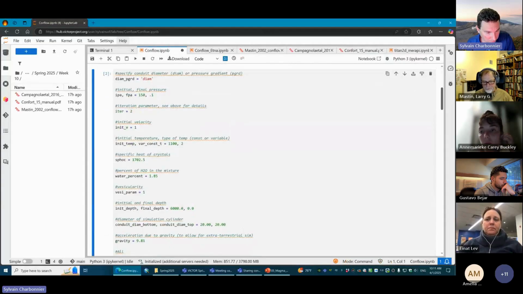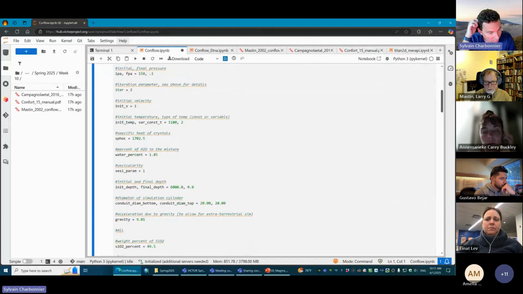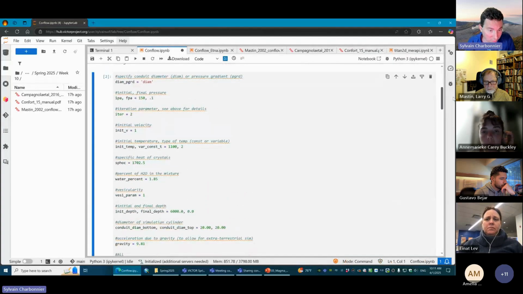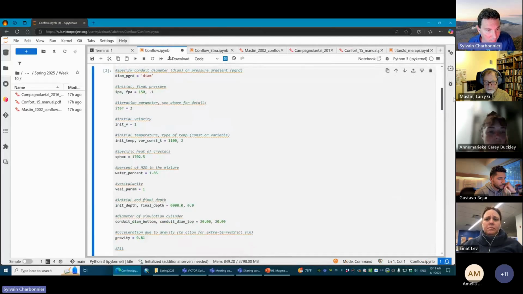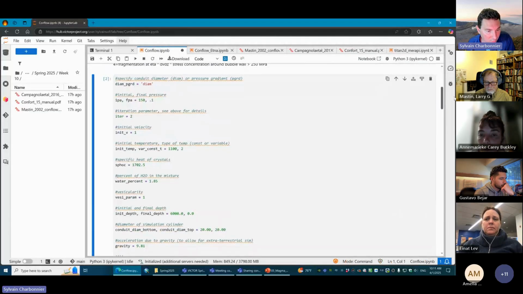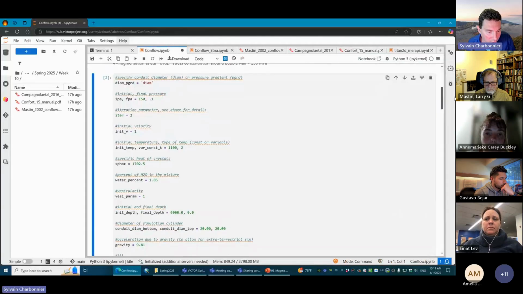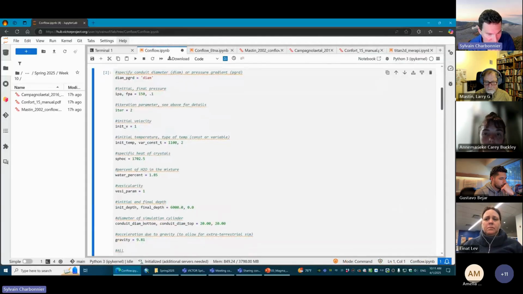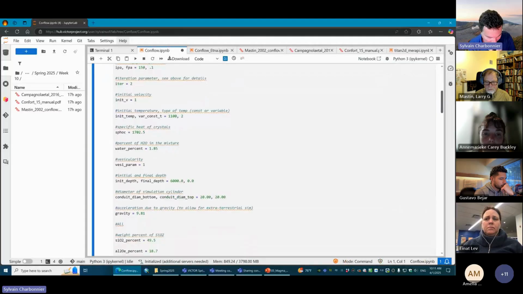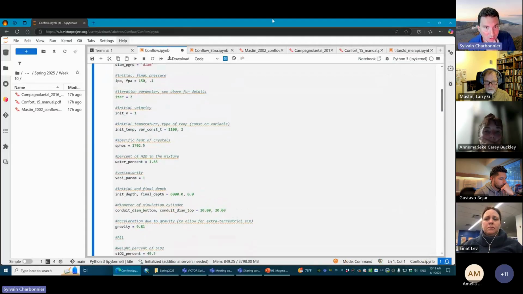Each of these input parameters is explained in the papers, which is why we want to link the documentation to that. I believe these are the parameters for the Etna 122 eruption, but I actually found some differences with what was in Silvia's paper. So I have another notebook here called Conflow Etna, that changes some of these parameters.